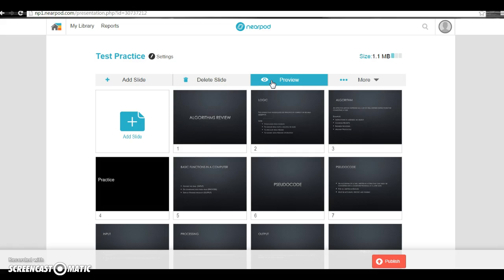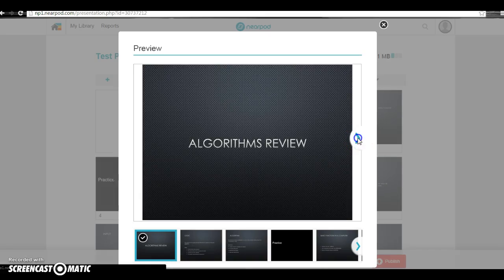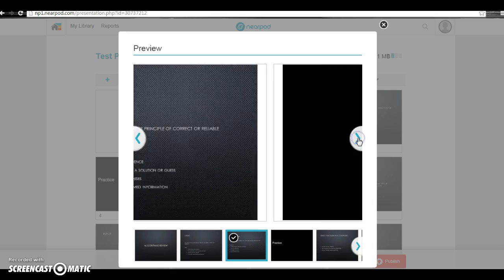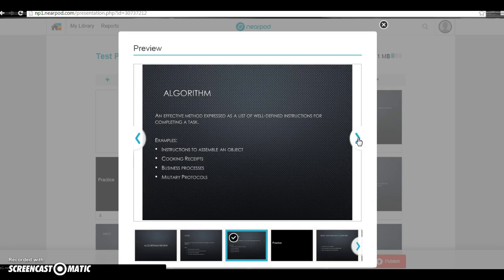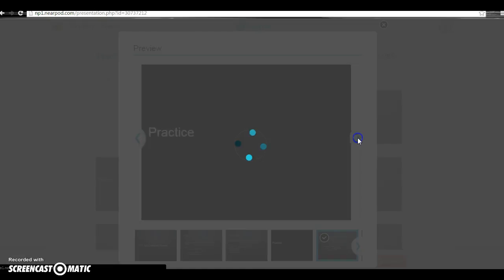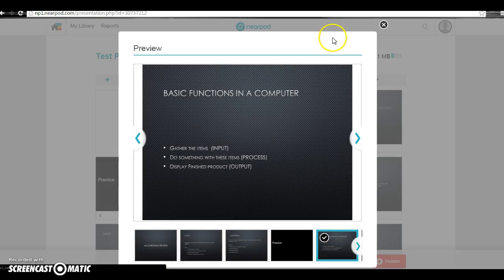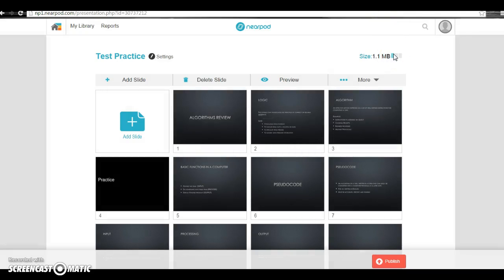You can also do, if you think you're in good shape and you like what you created, a preview of your Nearpod. And this is what your students will see as you click through. Again, it works really nice for the iPads that we have because you're in control of the students' iPads. Whenever you move the slide, all their iPads will move together. So it's really handy. And I want to tell you right now, this is what I really like.